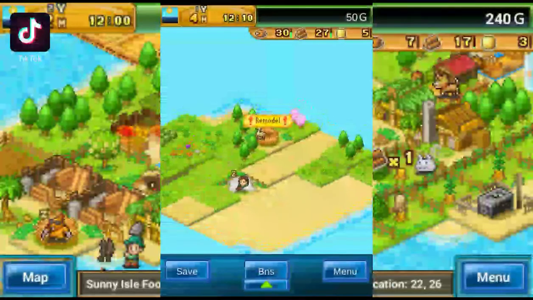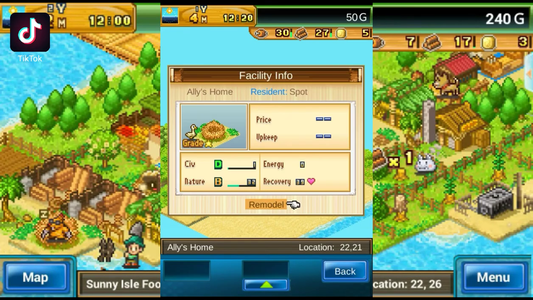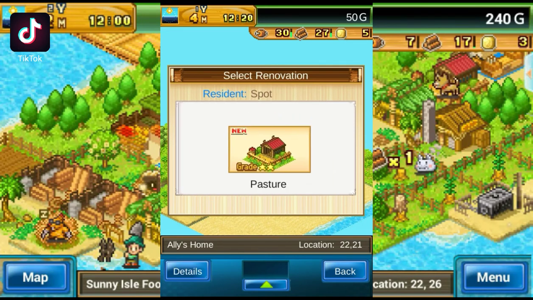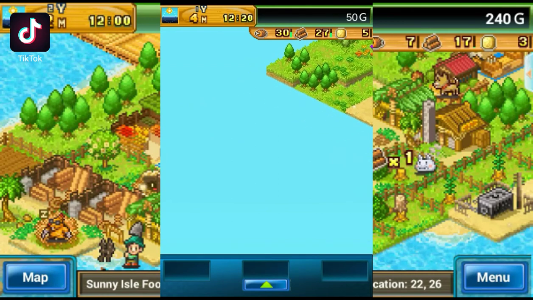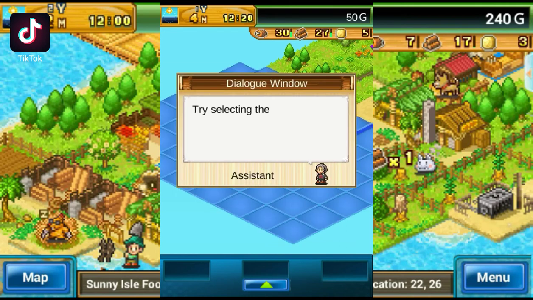And okay, for remodeling the cards has appeared. So you can remodel, which means upgrading certain houses and stuff like that. So let's remodel to a grade A pasture, which turns it into a house basically. So yeah, here goes our first area to explore. This is where our first quest is at. You can't actually see the island until you finish the quest. So every time you finish a quest, you unlock that piece of the island.